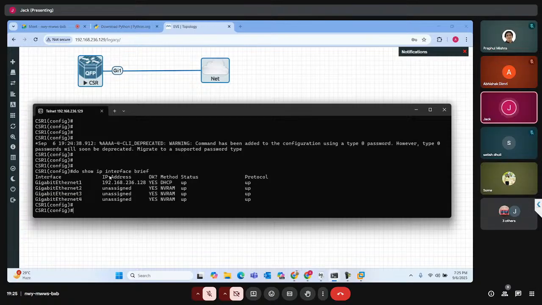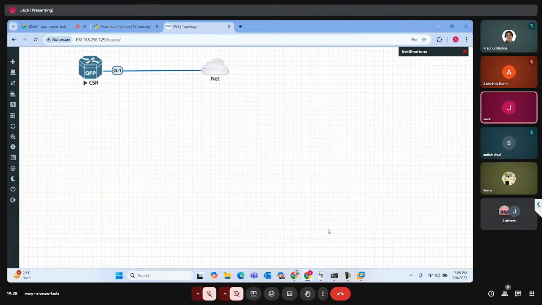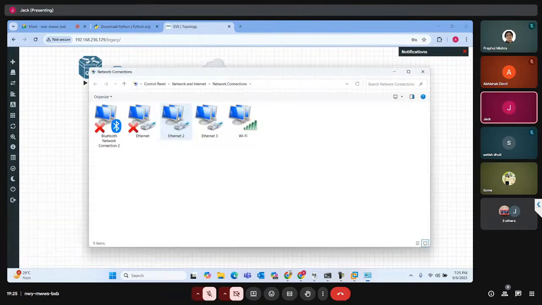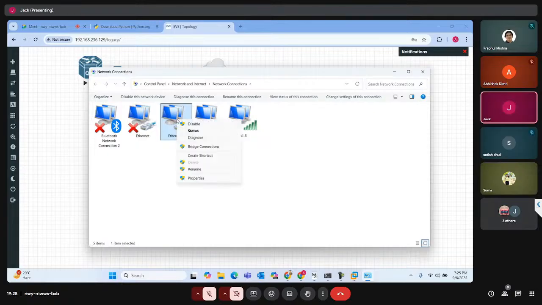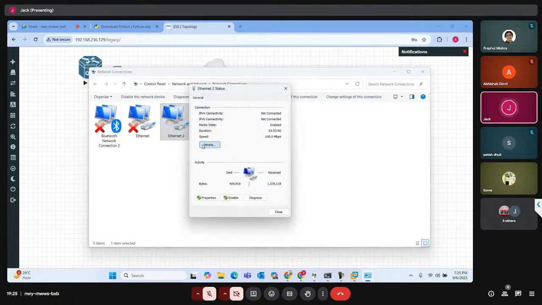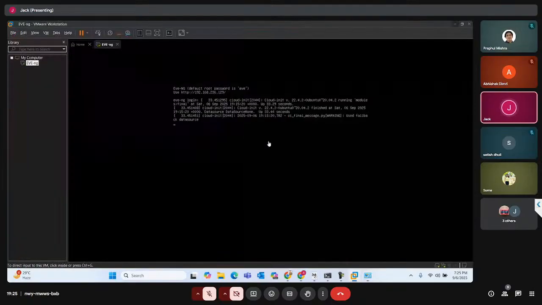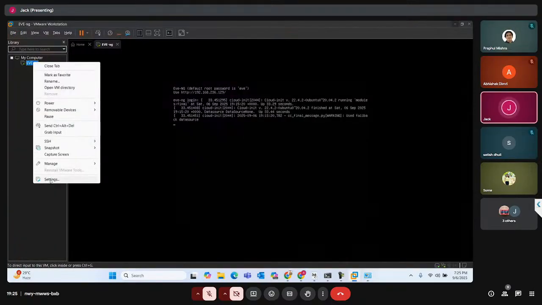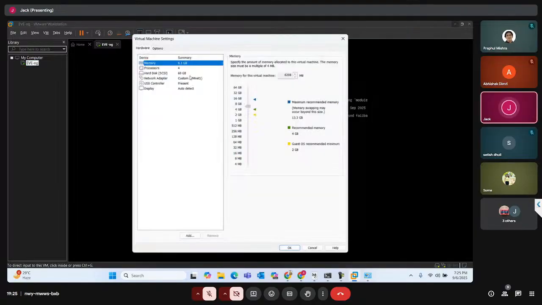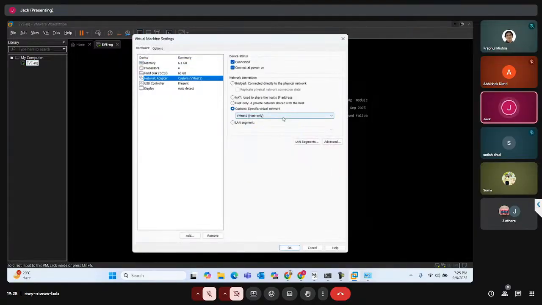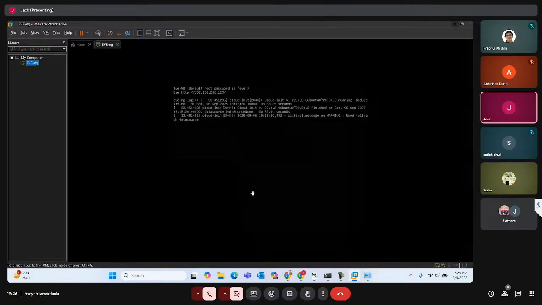That's why we connected it to the cloud, and this cloud is pointing towards the VMnet, the virtual network interface which we have on this desktop. If you click on the status and check, we are using the subnet 192.168.236.1, and this is the subnet mask, right? And this same interface is assigned to EVE-NG. If we go here and open settings, you notice that the same adapter is given to VMnet1. So the router connected inside EVE-NG is connected to this, and from this pool we are getting an IP address, right?